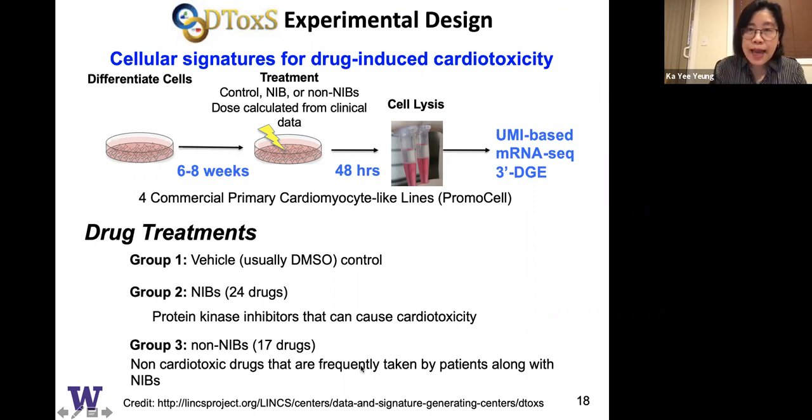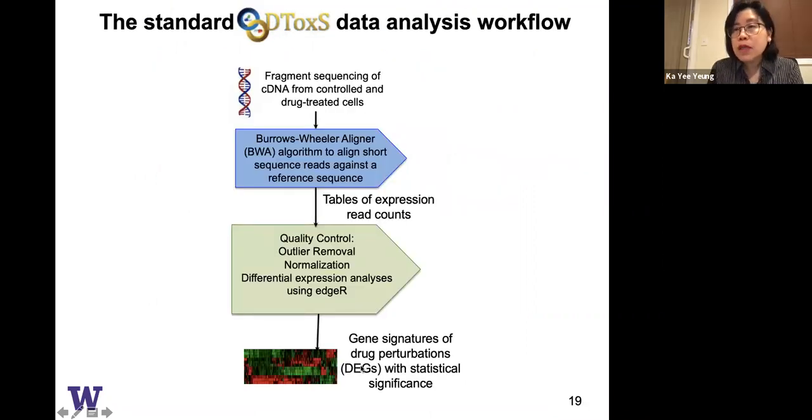So they have developed their own in-house workflow to process these UMI RNA-seq data. I should add a little bit of detail. In addition to the RNA-seq experiments, they use unique molecular identifiers to tag the 3' end of each of these transcripts for sequencing. The goal of that is they can do more experiments at a lower cost. So in this presentation, we are not going to focus on the experimental details, but we are going to focus more on the computational workflow.